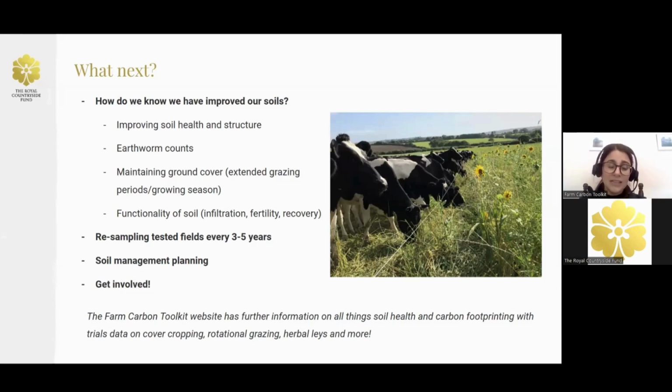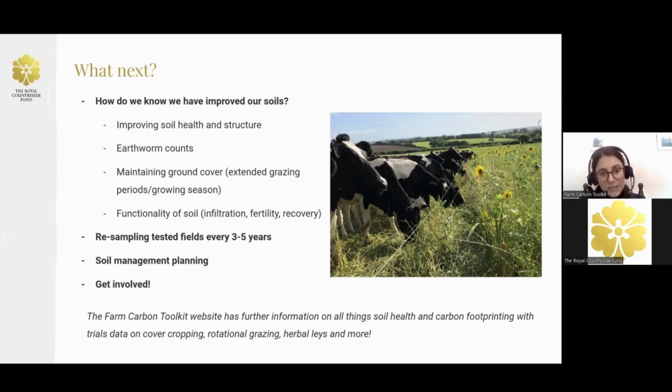And then finally, at the bottom, the actual functionality of our soil itself. Not only can we extend our grazing or growing season, but we have fields that can infiltrate water properly and are getting more fertile, so we need less fertilizer to get to that same endpoint with our crops. And also that recovery time period. It might be that you're encouraging your rest periods and you take the cattle out, and you're used to seeing the grass come back in a couple of weeks. And it might be that the functionality really kicks into that high functioning space, and you get your grass coming back quicker, with less tall grass and more resilient species within it.